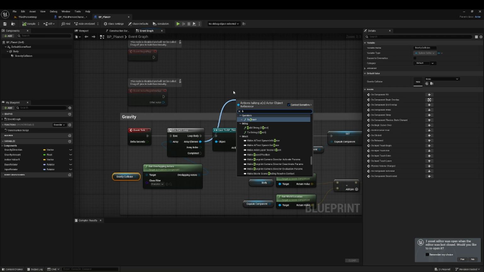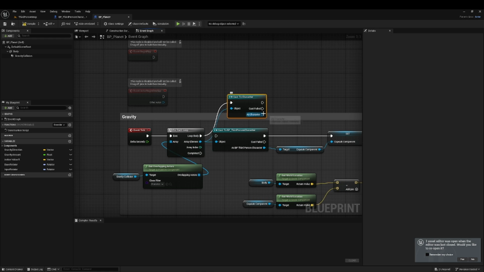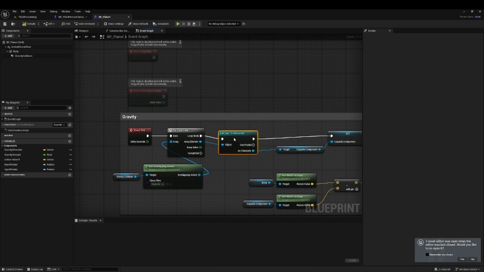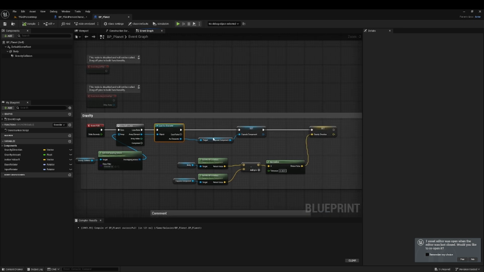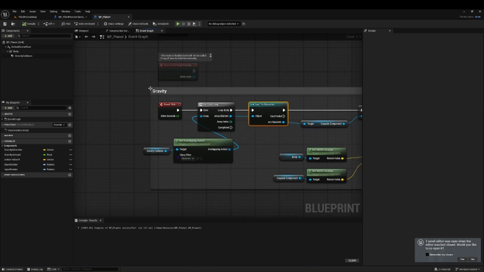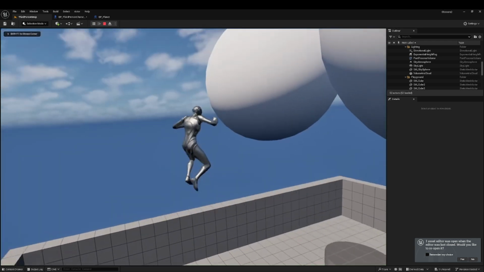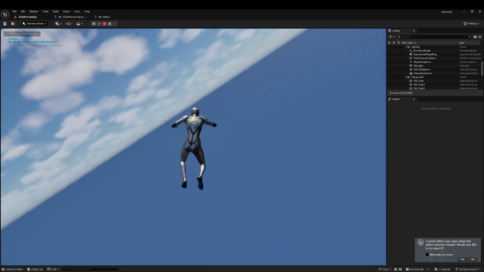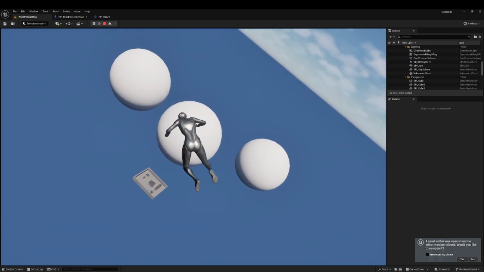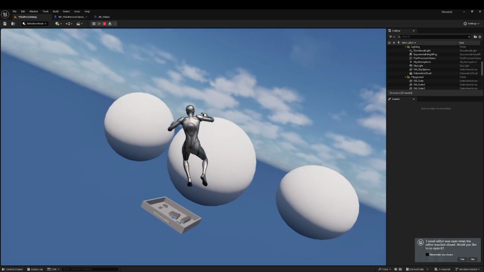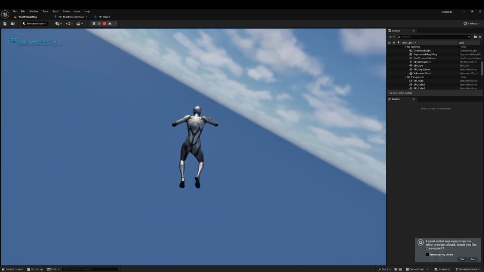Let me see. BP. No. It's cast to character. This might clean it up a bit because third person has more stuff than the character class actually has, and there's no reason for me to have all that stuff. So cast to character, and it still works. So I'm gonna fly away from it real quick. I don't want to fly towards the planet right now. But all right. Wait, let me just make sure. Okay. Yeah.